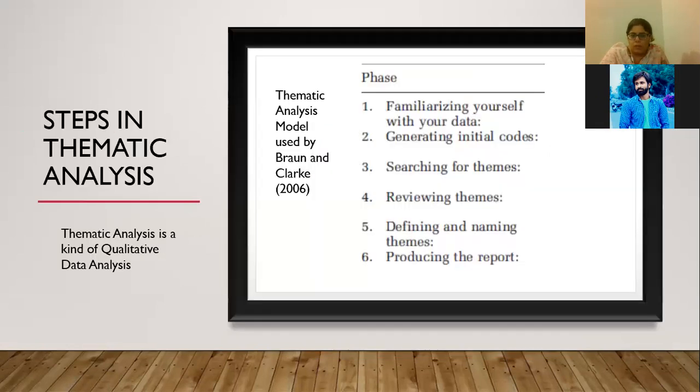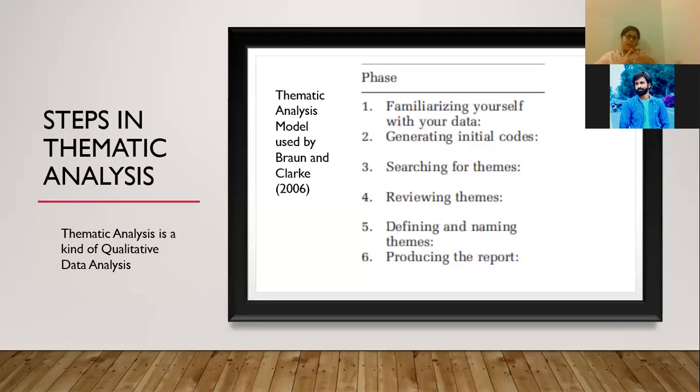Now, we will talk about thematic analysis. There are various kinds of qualitative data analysis. One of them is thematic analysis, the one that's most commonly used and the one that we are going to discuss in detail. Thematic analysis is a model used by Braun and Clarke. These two ladies have given us 6 steps of analysis.